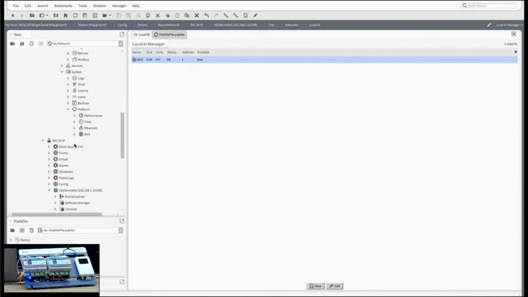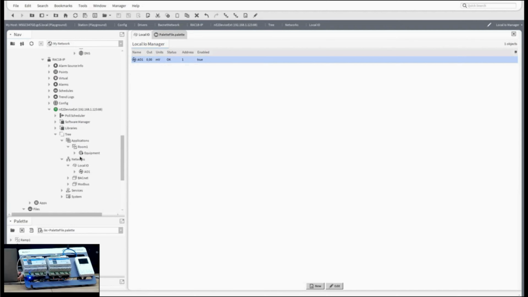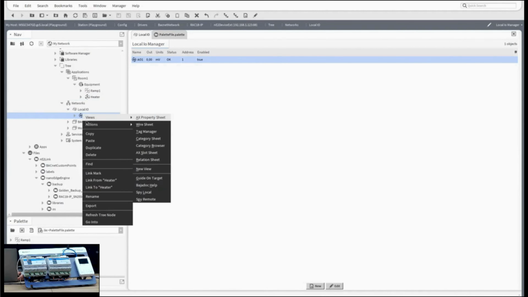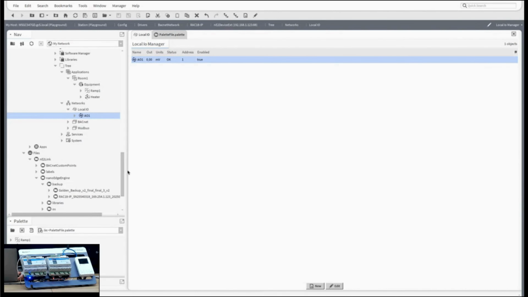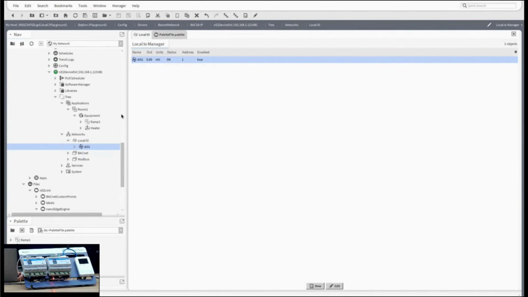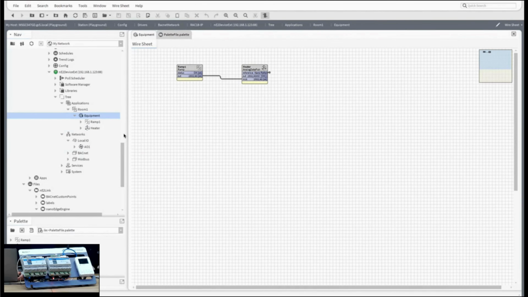Do the same link that we did in this first extension. So go to the application. We can do that either on the wiresheet or in the tree. Link this heater with our local IO. Use the same reference. And using this simple copy and paste, we can build the application, copy the applications between controllers, or just simply deploy it.